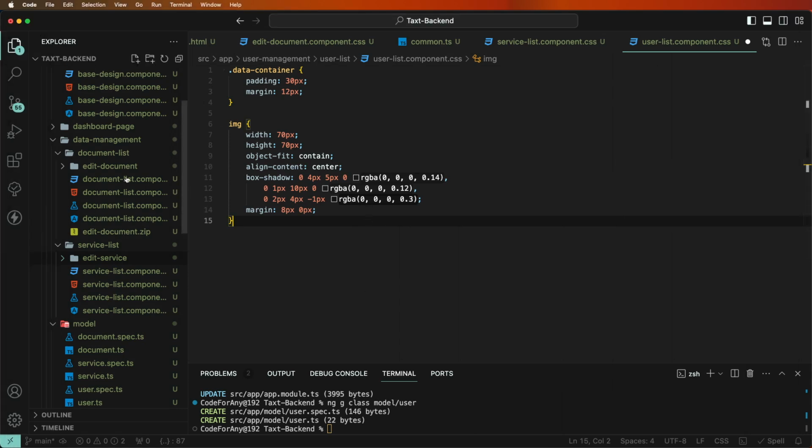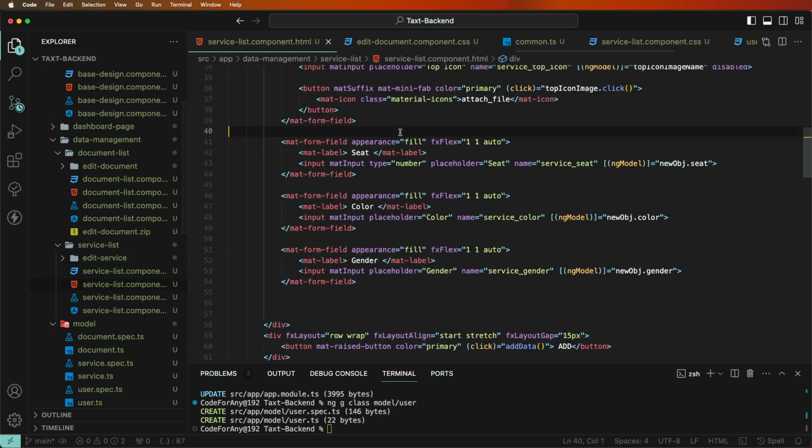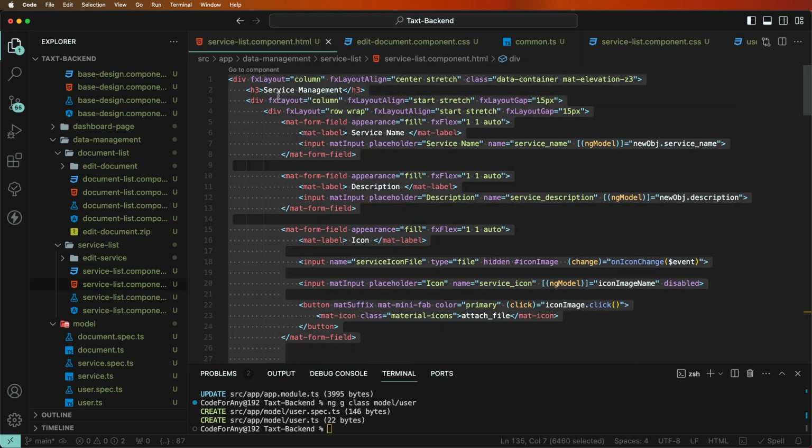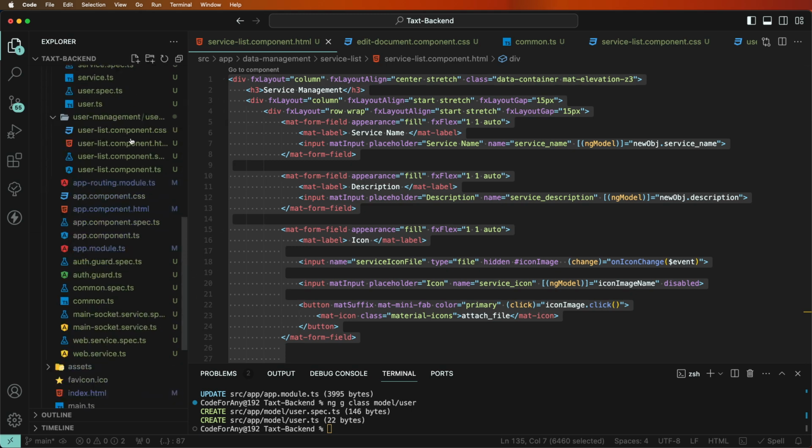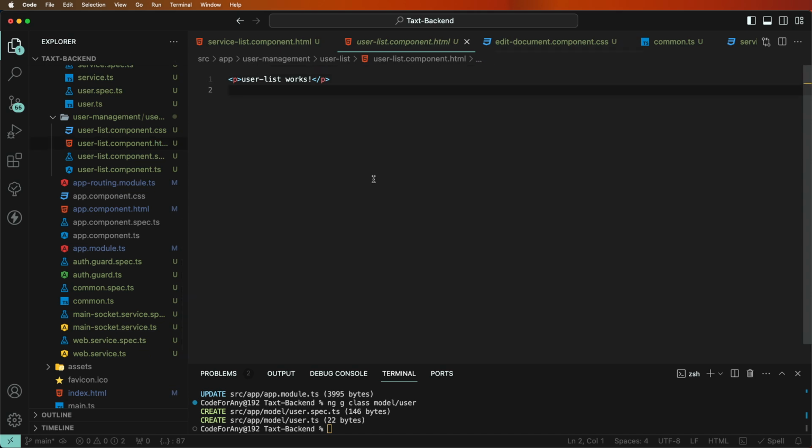Now we need to go here and write down the sub value. We need to pass it here. Copy these HTMLs and paste them inside the user management's HTML.